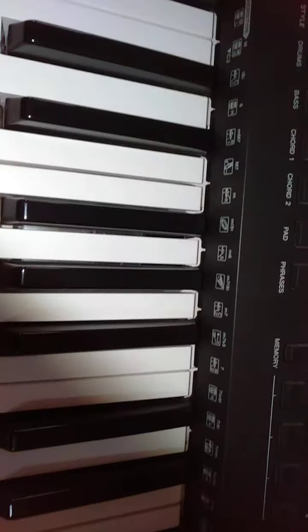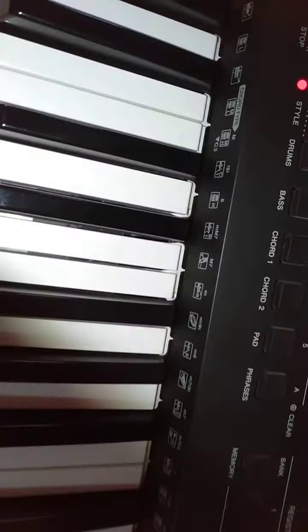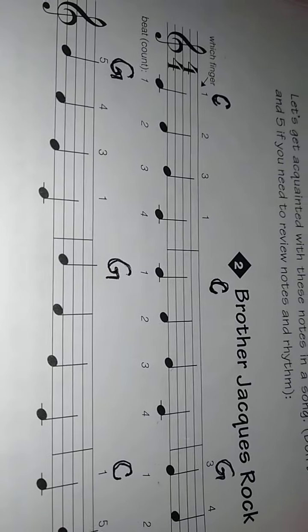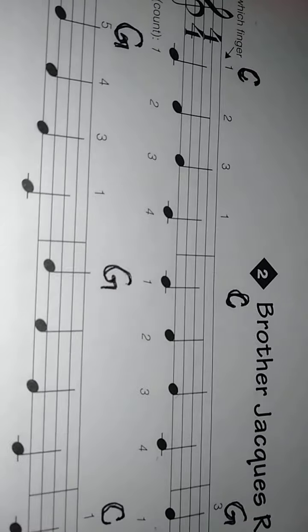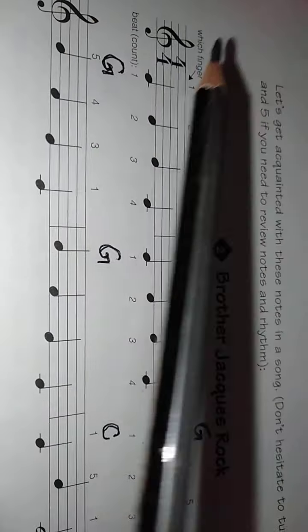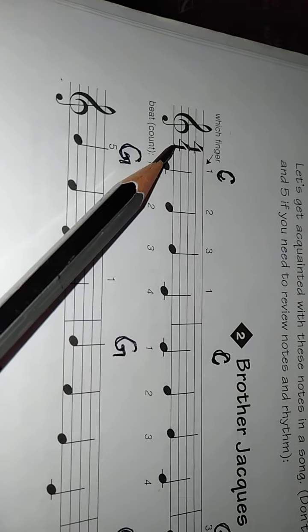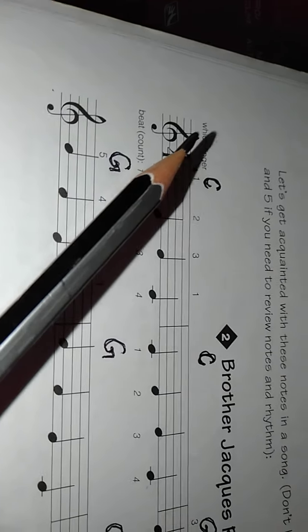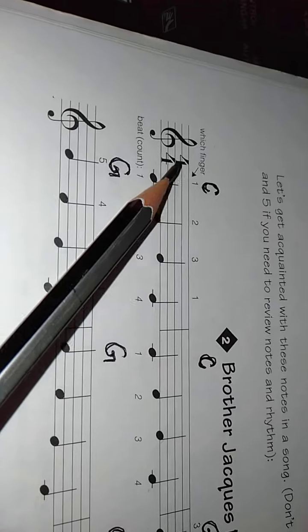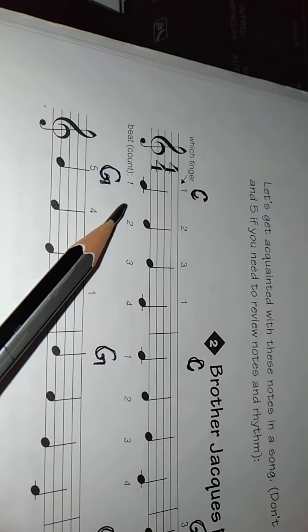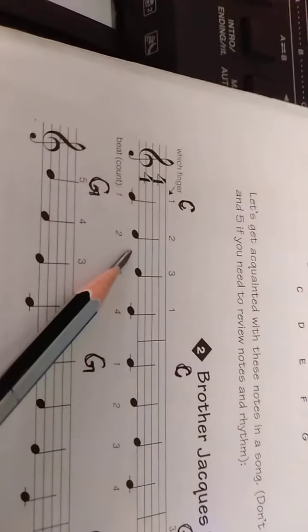Okay, so now we go to the next. In the music you will find that music is written like this. You will find a piece. There is a treble clef here. And then there is 4/4. So what is this 4/4? 4/4 means 4 crotchet beats in a bar. Means you have to count 4. These notes are called crotchets.